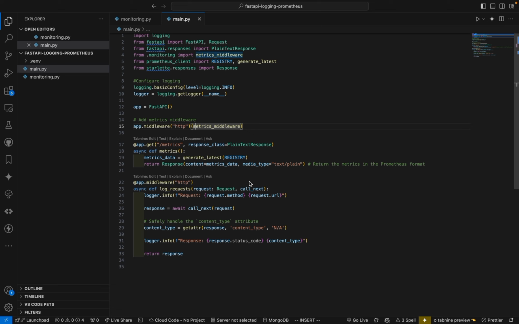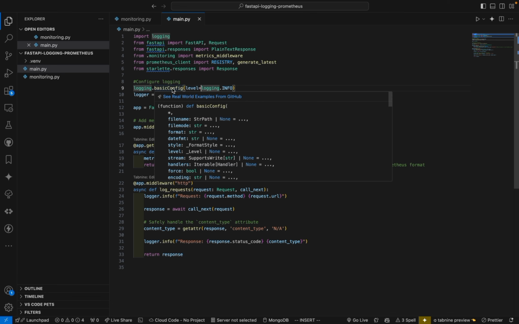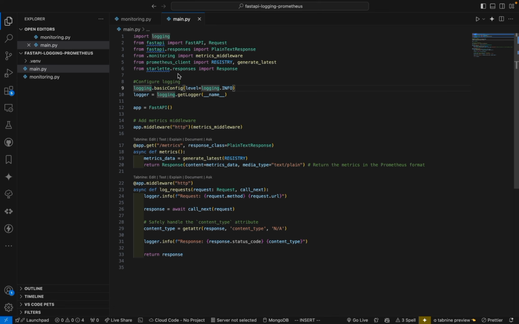When a request is made, it logs the HTTP method and the URL, and after the request is processed, it logs the response status code and content type. In addition, we have a metrics endpoint that returns the metrics in a Prometheus compatible format. We also set up basic logging with logging basic config here, which logs information level events. The logger will track key events such as requests and responses in our app.